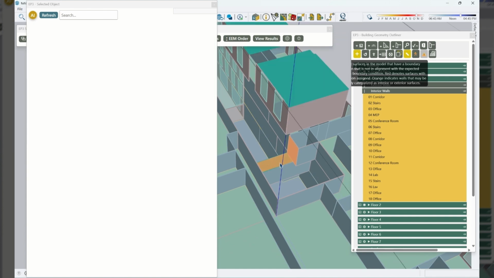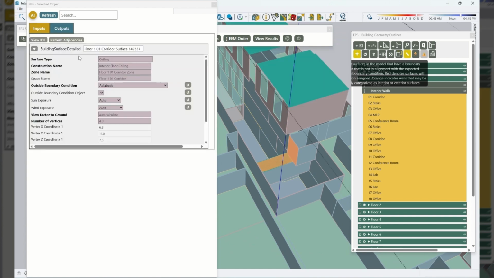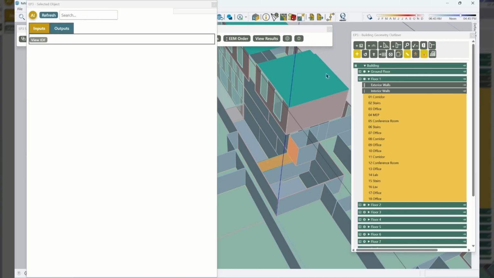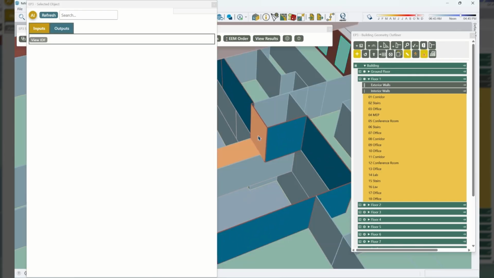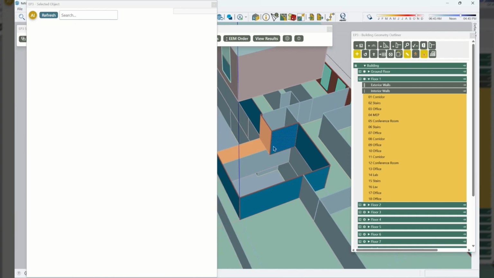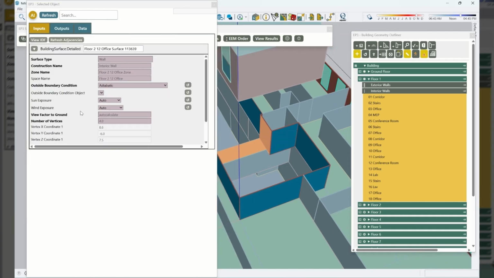So we have this floor 01 corridor surface, and it does not have an adjacent surface. It did not auto detect an adjacent surface for this particular surface. And the same with this other surface, I believe that EP3 was not able to automatically detect a second surface.